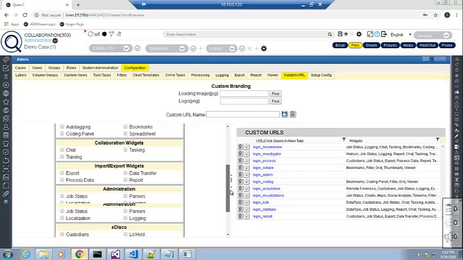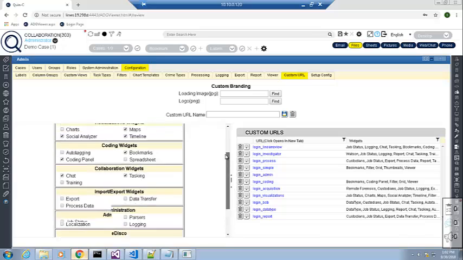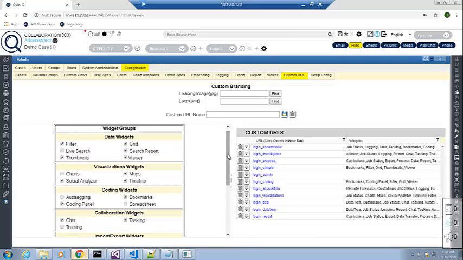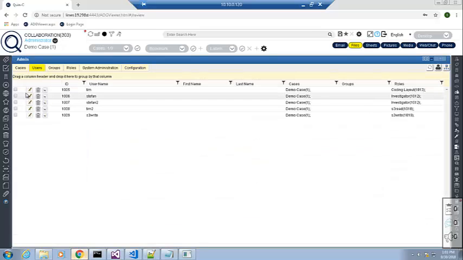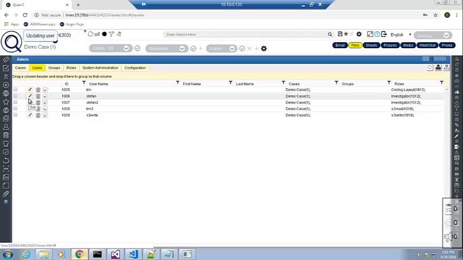You'll see if you come down here and you click on data, where's data type, data type right here, it will select a whole bunch of other ones that are necessary to run the data type view. And then you can create your own URL, which we've already done here, that will allow these users to log in more quickly and not be burdened again by loading the whole product. So let's go back to users and let's give Stefan our data type role. And let's save him. And now we're going to log out and log back in as Stefan.